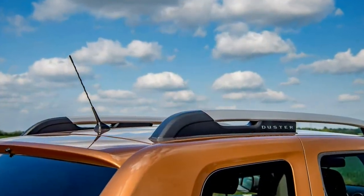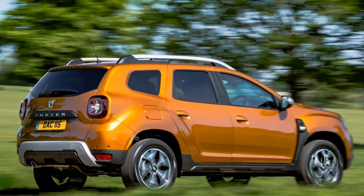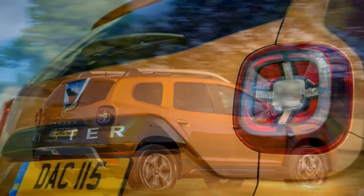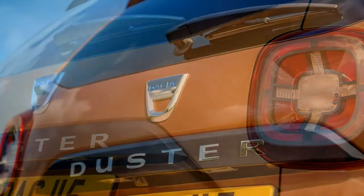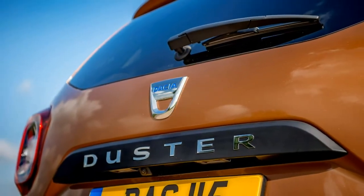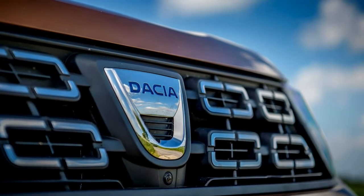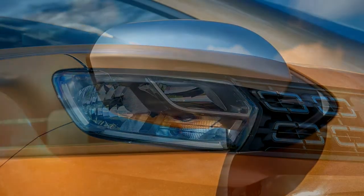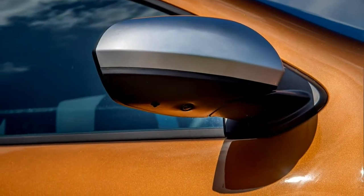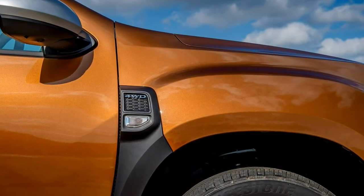Adequate space in both rows of seats. Light steering and reasonably comfy ride. Considering the cost, Dacia Duster comfort levels are excellent. The ride is generally smooth, compliant and quiet in comfort trim, which includes 16-inch alloy wheels, exactly the same size as entry-level access and mid-level essential models. Yes, the Duster bobs around slightly on rough tarmac, but it deals with bumps effectively, is especially comfortable on smooth roads, and throws up little tire noise. There is a lot of road noise at motorway speeds, though not to disruptive levels.